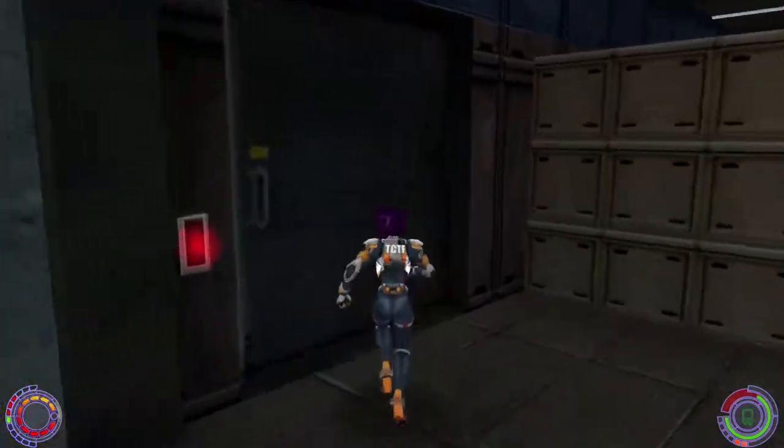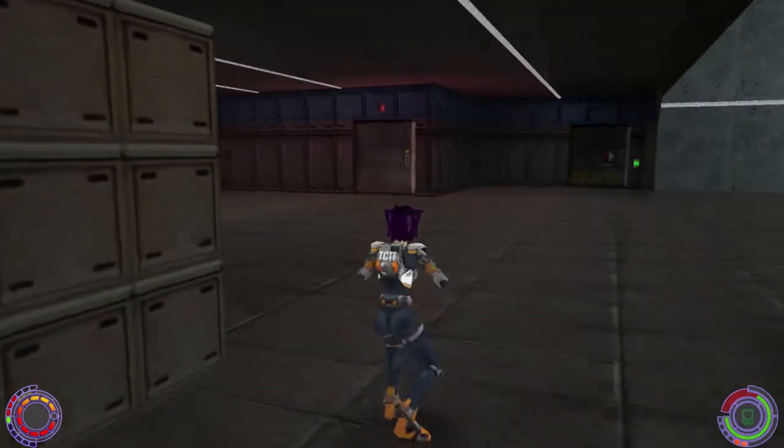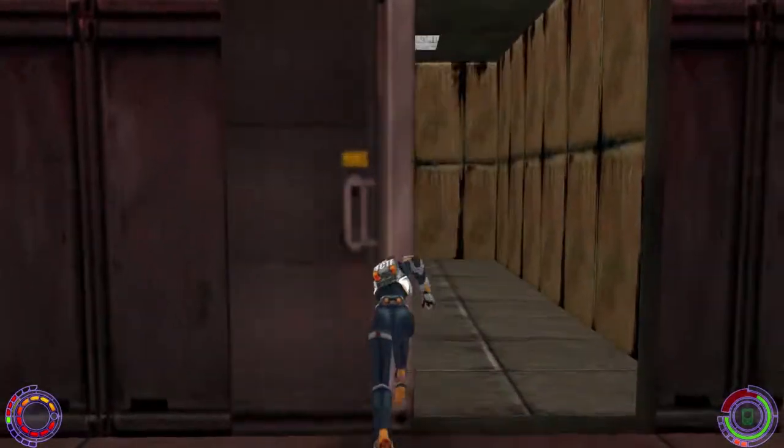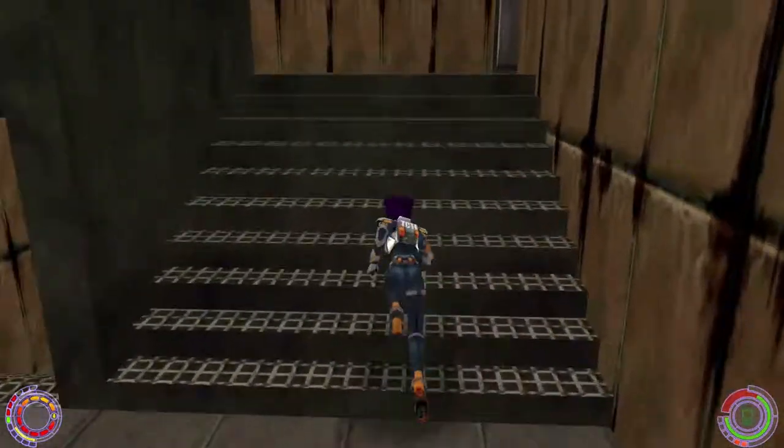There's nothing here. Okay. Well, it seems like there's nothing else. We go to the top floor and leave this place, I guess.